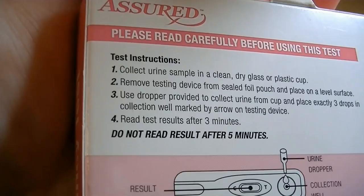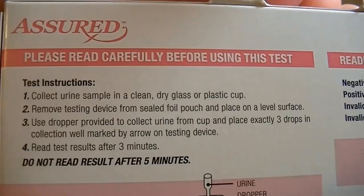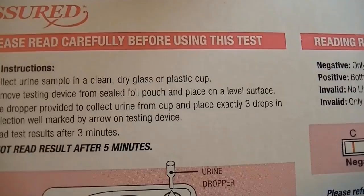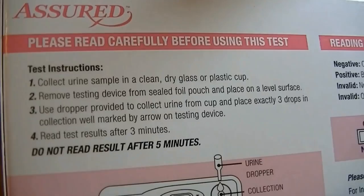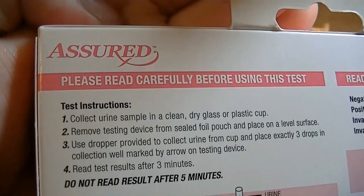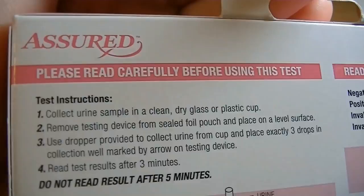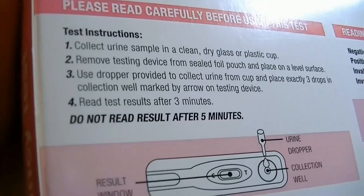Test instructions. Collect some sample on a clean, dry glass or plastic cup. Okay. Oh, in, not on. Yeah, in. I was going to say on. Lord have mercy. Remove testing device from sealed foil pouch. I thought you did this in the stream. I thought you could pee on it. Well, apparently this one you've got to pee in a cup. And if you're going to use a glass one, please make sure you clean it before you feed your other kids. Use dropper provided to collect urine. Oh, phew, they give you a dropper, but you still have to pee in a cup or a glass container, which you're going to use for your other five kids for orange juice.